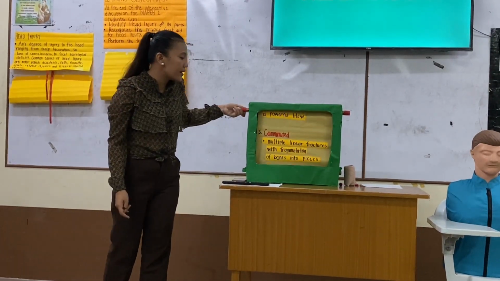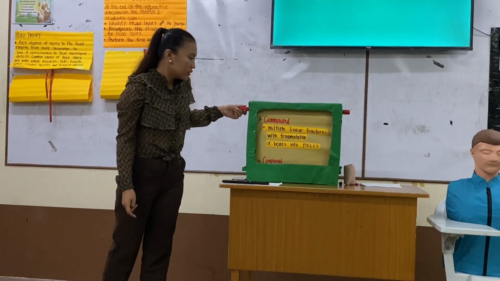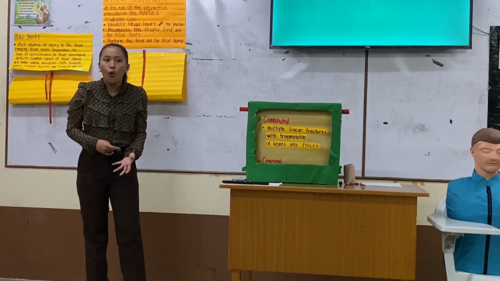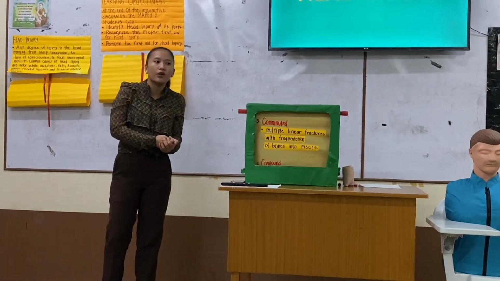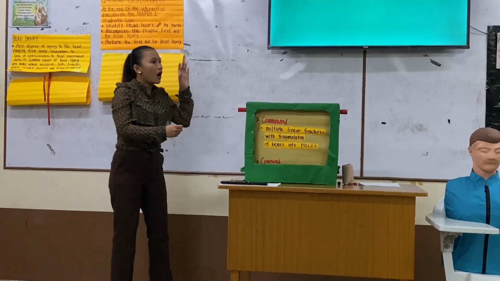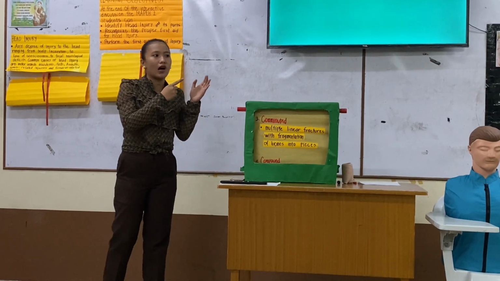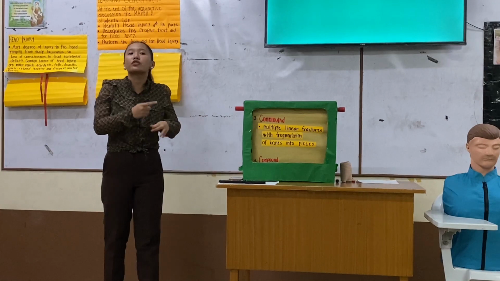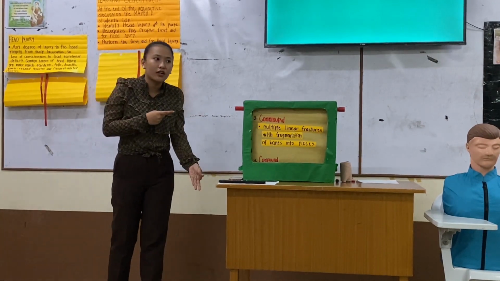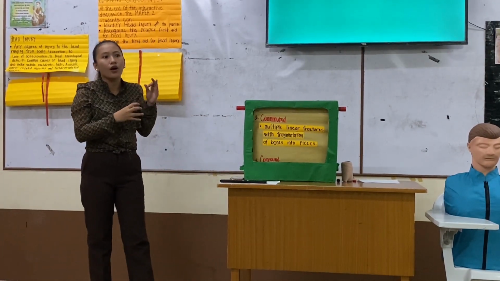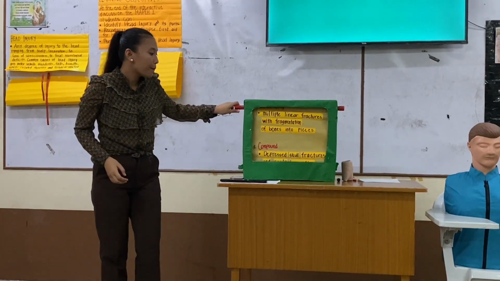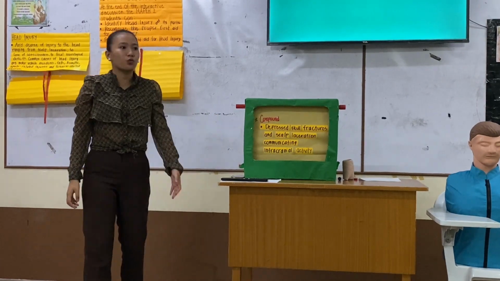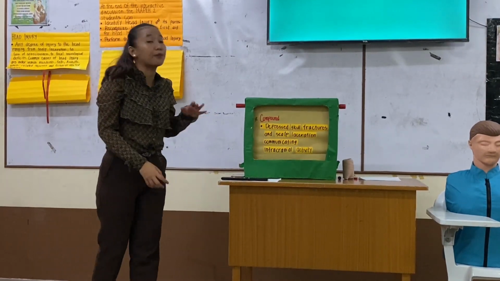Next one is the comminuted. So the comminuted one is what we call the multiple linear fracture. Why is it called the multiple linear fracture? Since a linear fracture is just a single one, it is the cracks. Comminuted is a group of multiple linear fractures. So, it has many cracks which could create a compound fracture.